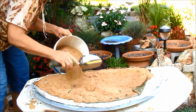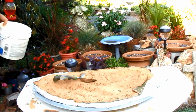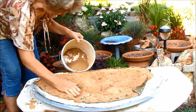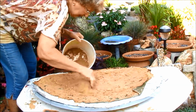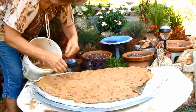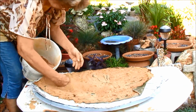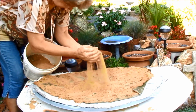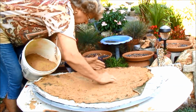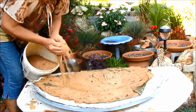From what I see, it looks like it's doing okay. Pull this out. This is my first time ever doing this. I really have never seen one done this way, but I know probably someone has done this, but I haven't seen them. I just thought this up whenever I found this old dish out there. I was going to try to use it.